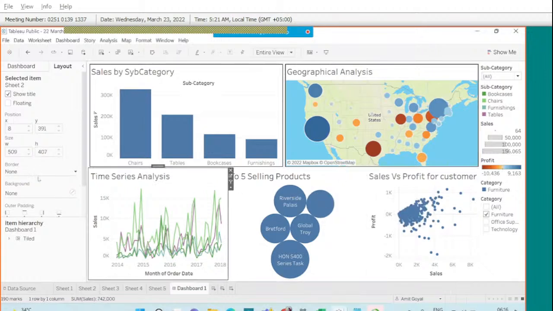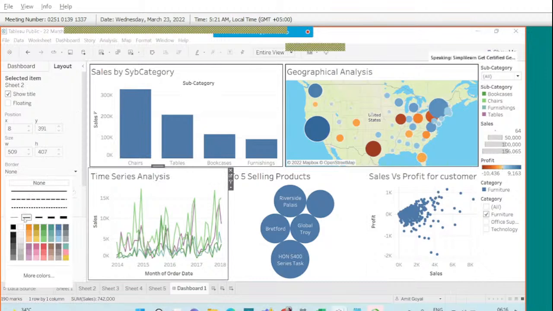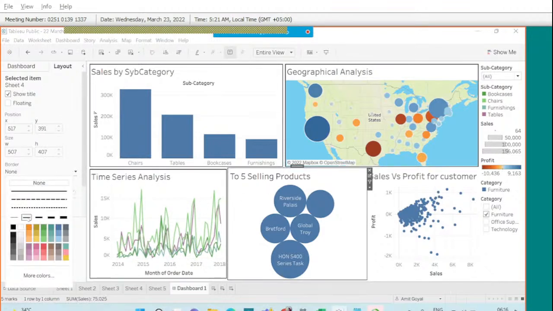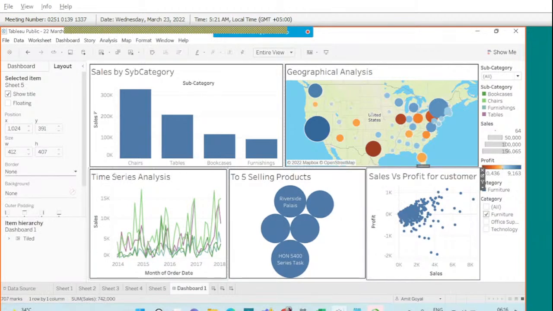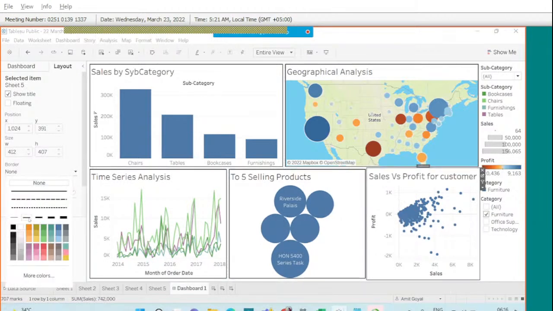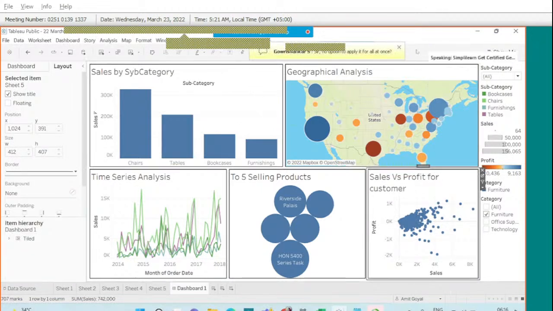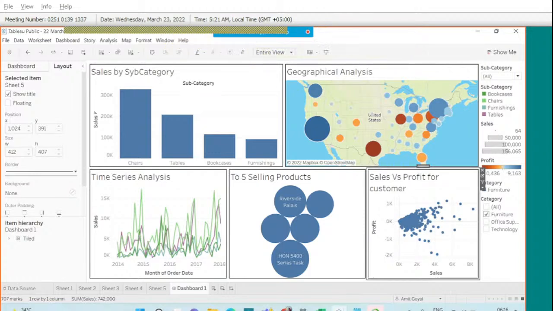You can select all the charts one by one and apply the borders around them. No, Gauri Shankar, you don't have the option to apply it for all in one. You will have to do it one by one.